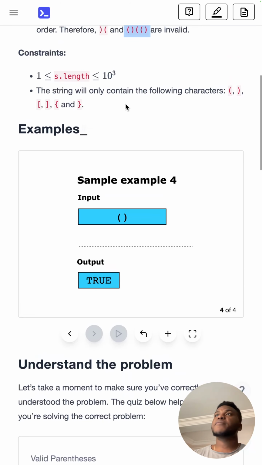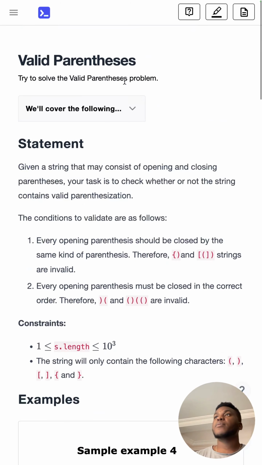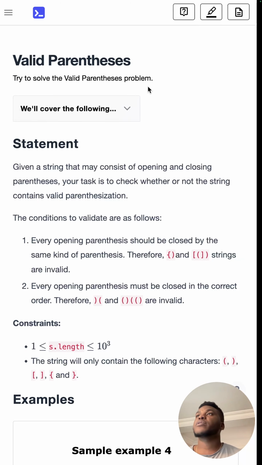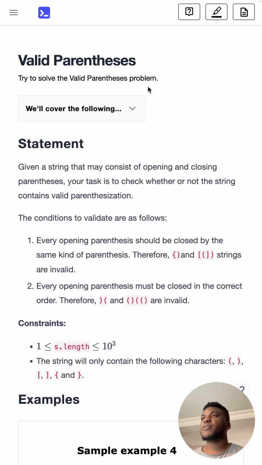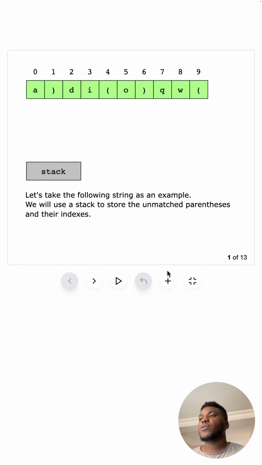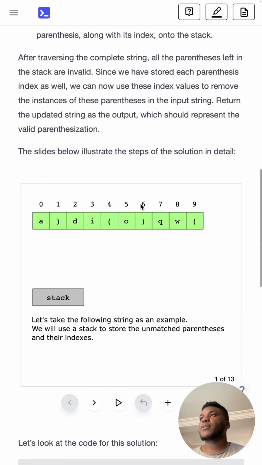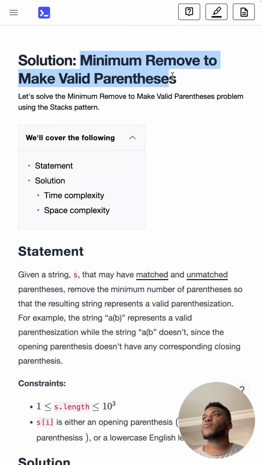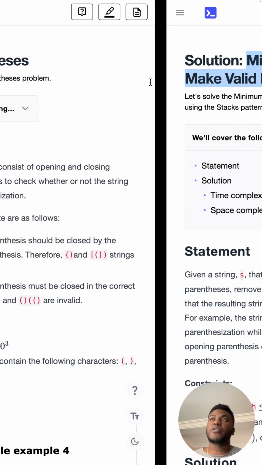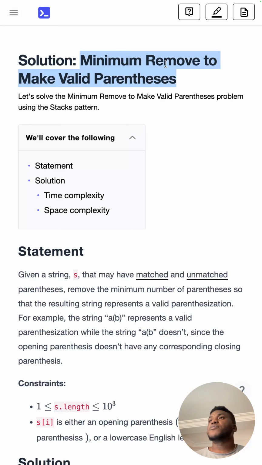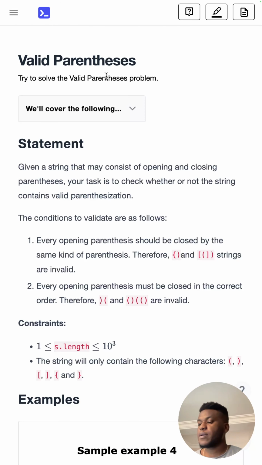Now, Educative don't post a solution to this video, but the solution ties very closely to something we've done. I believe it's day 107. And the problem was minimum removed to make valid parentheses, which is a LeetCode medium, and this is supposed to be an easy problem. I'm glad that Educative put this before our current problem. If you've solved this before, then you see how solving this one is easy, right?